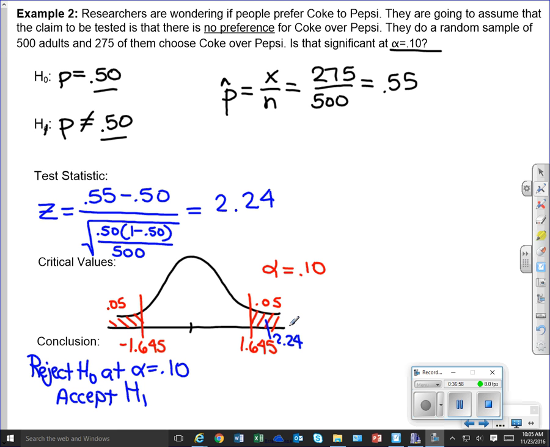Now, why students sometimes like the p-value a little better is because we can do that one in our calculator. So we can use our calculator for that one. But the conclusion still has to come from your own mind. You can't get that from the calculator. So you do still have to do some of it by hand. You have to be able to interpret the results. Okay. All right. So I'll start that in the next video.